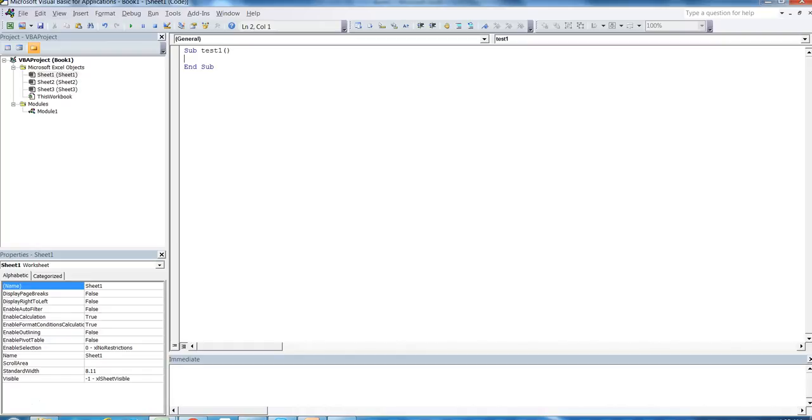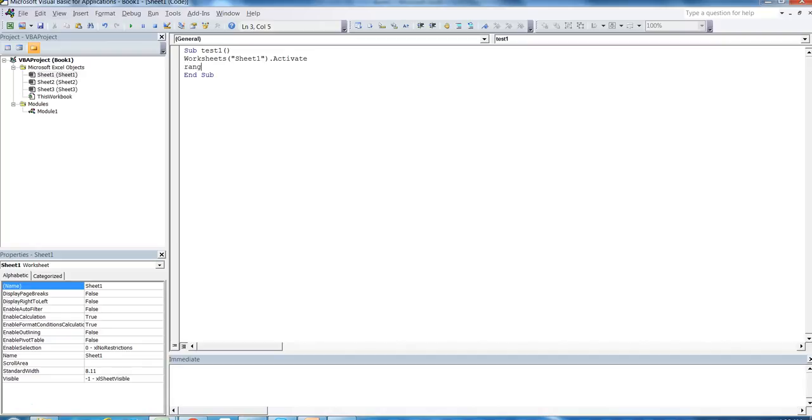For that, first of all we will activate Sheet1: Worksheets, and then the index number, that is Sheet1, dot Activate or dot Select.